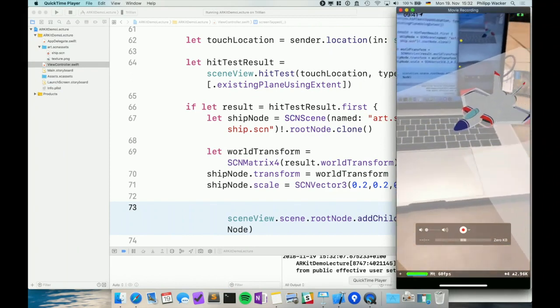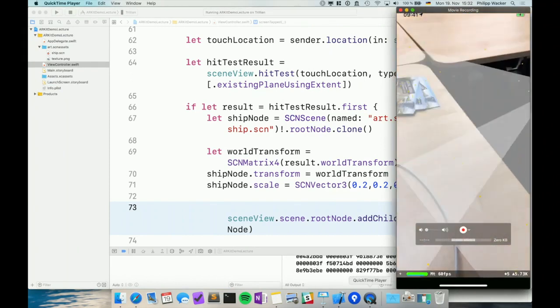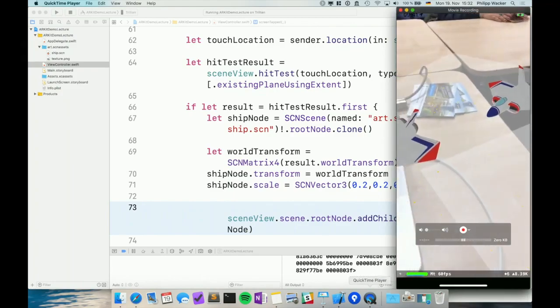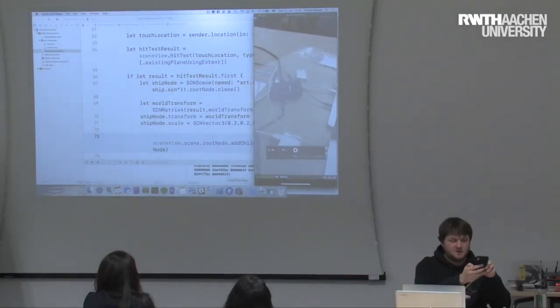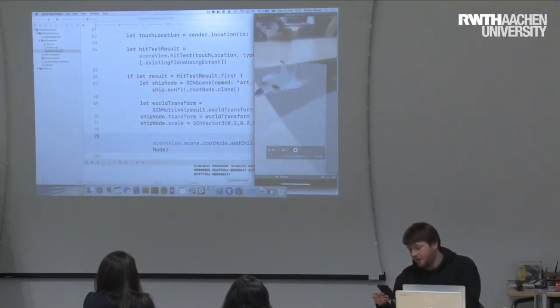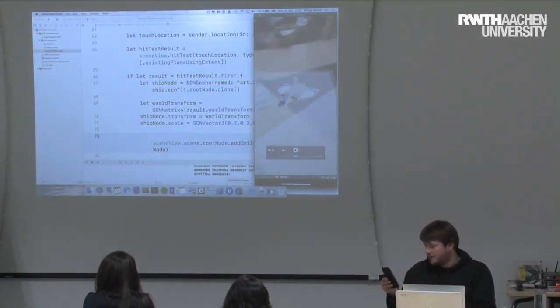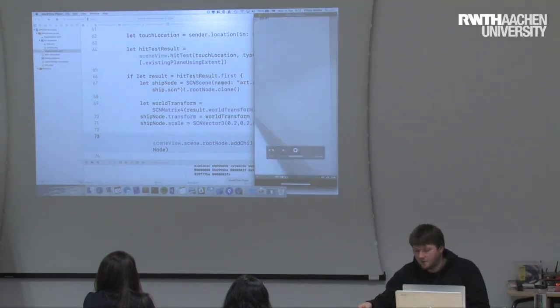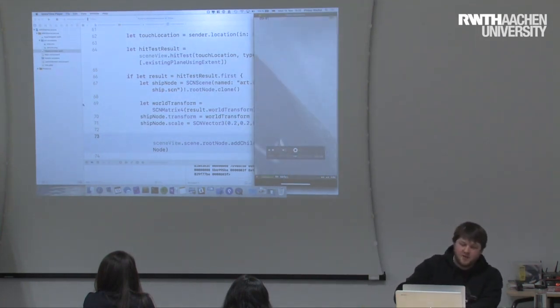So now we have one here, and can react to those touch events, and one over there. All right, so now we have an armada, no, not an armada, but a couple of them flying around here.